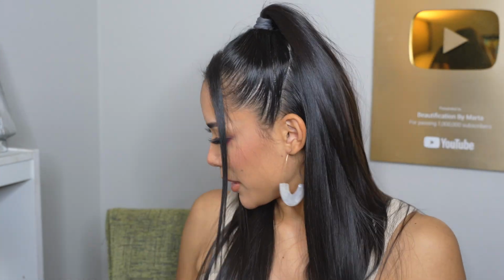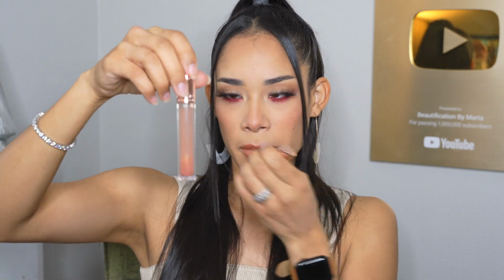Anyways, for the lips, where'd it go? Oh, right here. I put this lipstick. This one's from Anastasia. It's a matte lipstick in the shade Warm Taupe. And on top of that, I put the gloss from Anastasia. Just because I wanted to add a gloss to the makeup look. But you can also obviously match the eyeshadow down here, which is red. So just apply a red lipstick and it'll also look really good. But it goes with anything really, because it's not too much color and the red goes with a lot. I feel like, especially if it's just black, white, gray, brown, like the clothes that you're wearing.